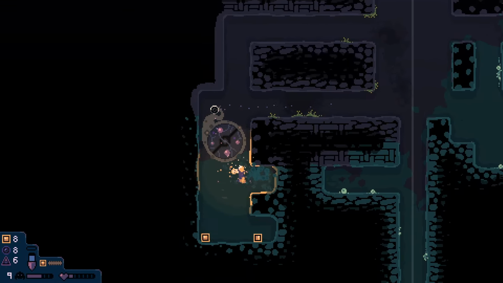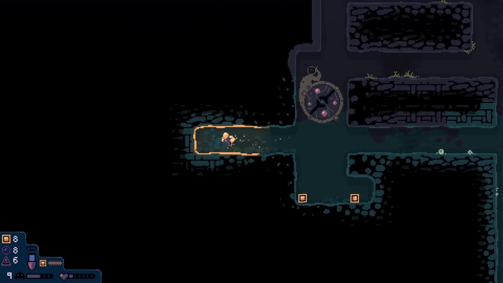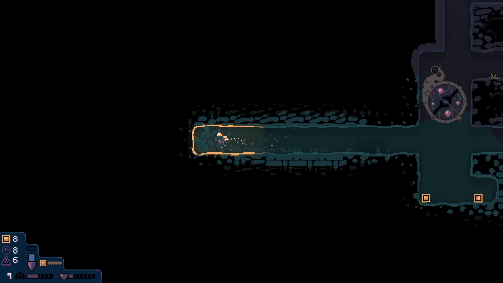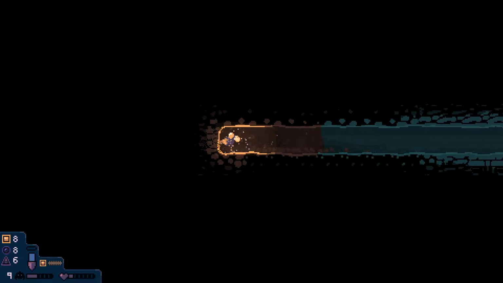Connie, welcome! How are you doing today? Another challenge run, I'm guessing. This is heavy hitters, only melee enemies. So we're trying to do this run with a sword, and I'm gonna try to whip my sword around and smack all the enemies before they kill me.